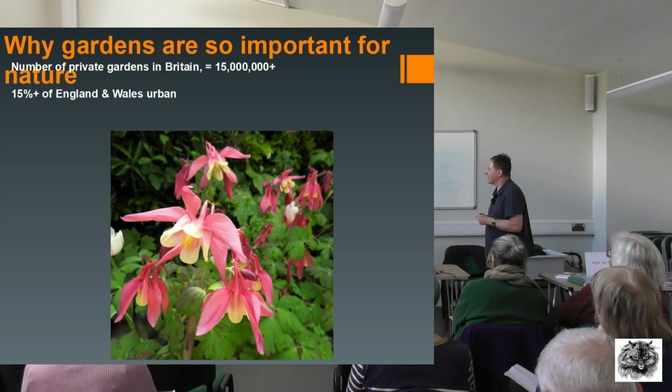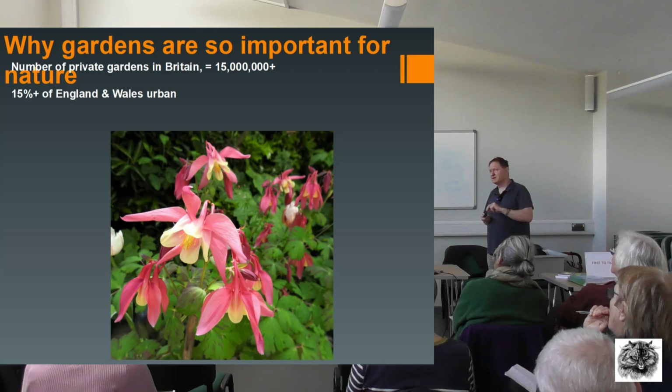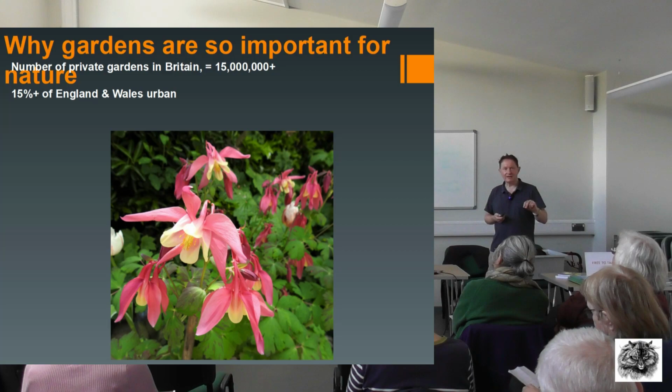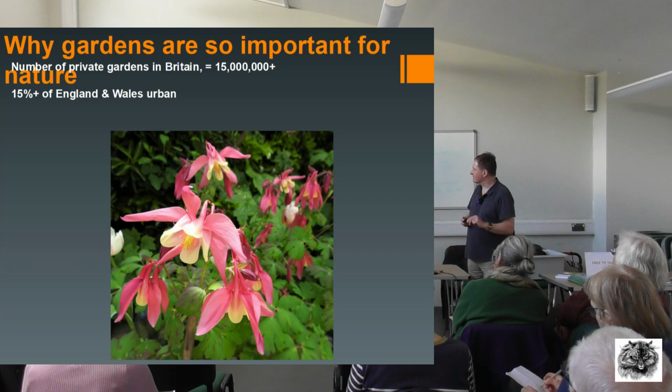About 15% or more, and growing, of England and Wales is urban. So that becomes, again, an important driver. The other thing I would say is don't think that the non-urban bits are all good for nature, because some of them are dire, absolutely desperate, which is a separate discussion, a separate argument. When we're talking about overdevelopment, I was involved with a campaign at Althorpe near Crystal Peaks. The problem there is that the bit that they were building on was actually really good for nature.